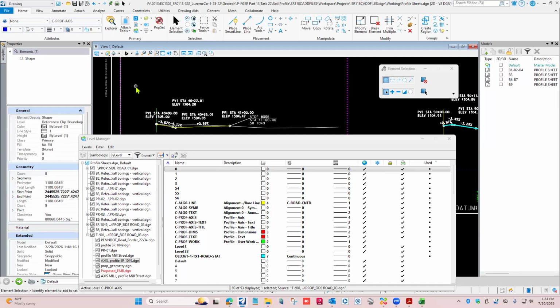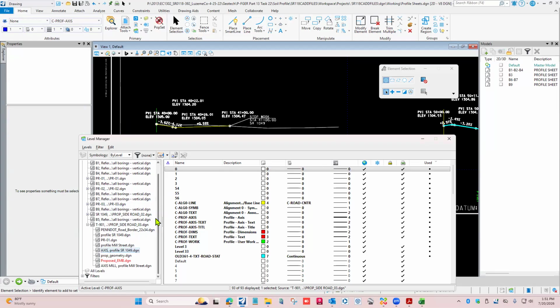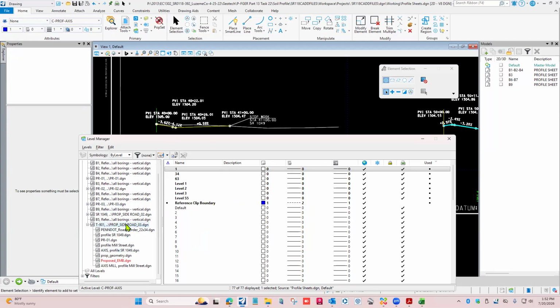line style 1, color 1, reference T901. So that's this one. Reference clip, there's 1, 2, and 1. It's color 1.